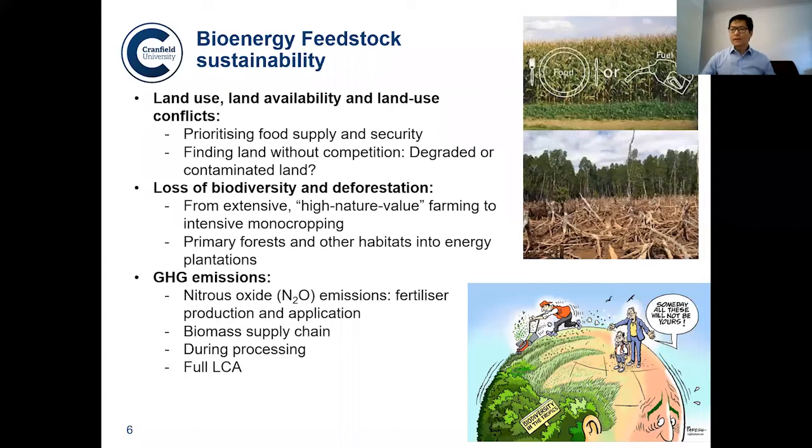So now, if you think about what we just talked about, the contaminated land resources: obviously you can't use contaminated land for food production, but can we use this contaminated land for bioenergy production? That's a really interesting research question. To address it, there are quite a few questions we need to answer first.